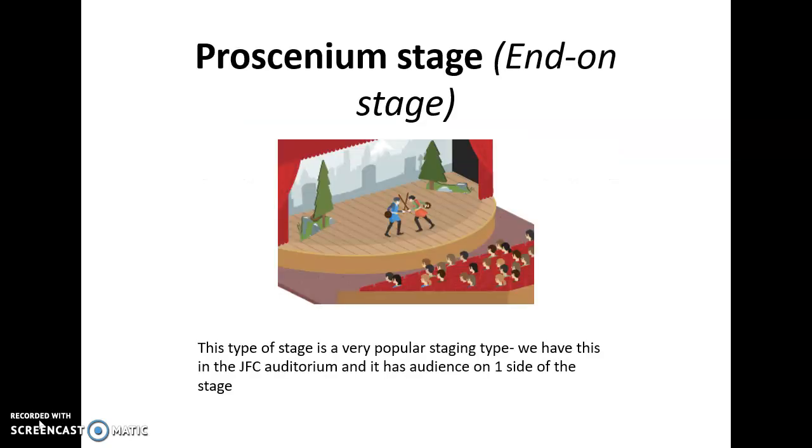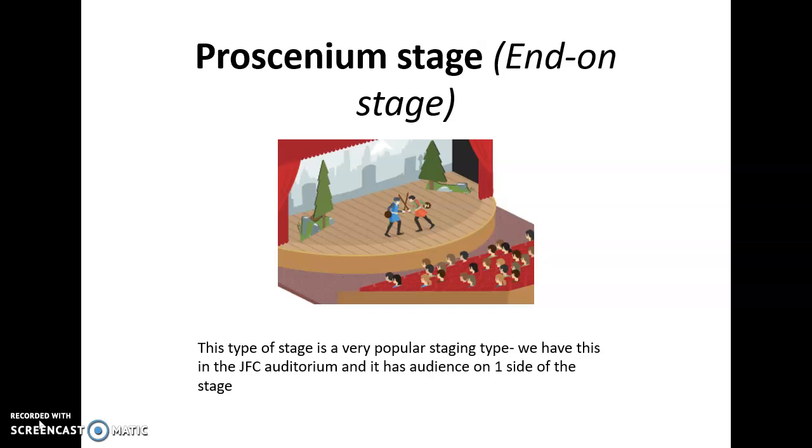This is on stage space. So the first stage space we're looking at is what we call a proscenium stage, so an end-on staging. A proscenium arch stage. The reason it's called a proscenium arch, as you saw in last lesson 2, is that it has an arch that goes over the top. You can see at the top of the picture there a curtain that just goes on the top of the stage. That is a proscenium arch stage.